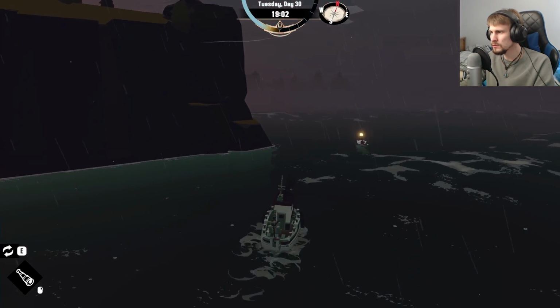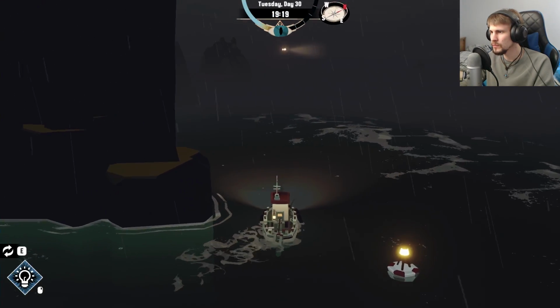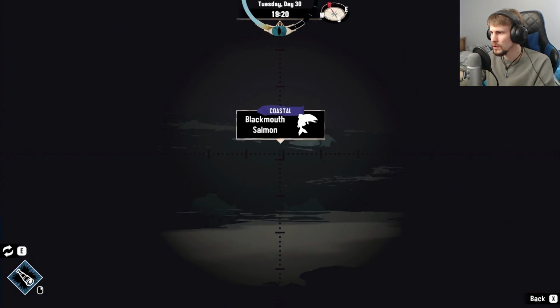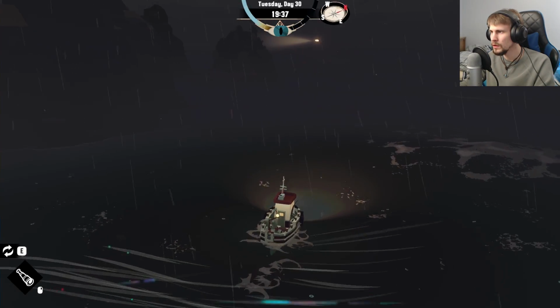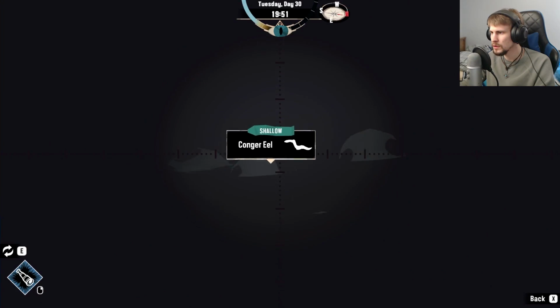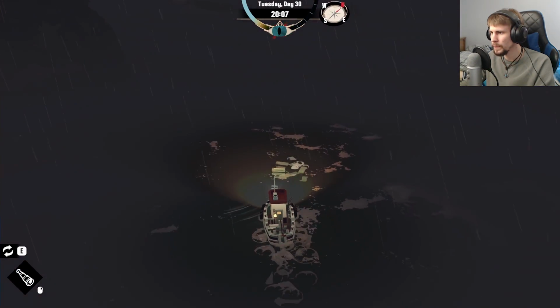Oh, it's getting a little rougher out in the water. Better get the lights on. And blackmouth salmon school. Oh, there's a lighthouse out here. Conger eel school. Sailcloth.